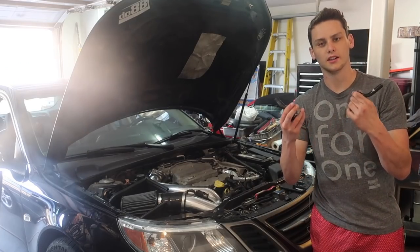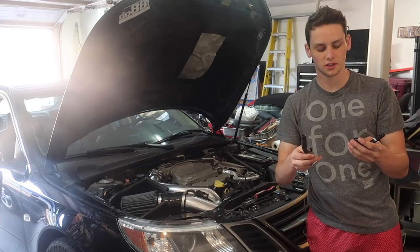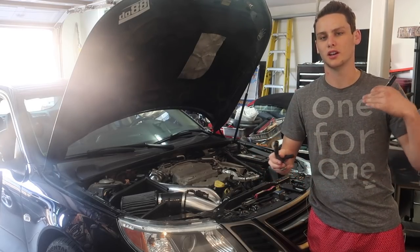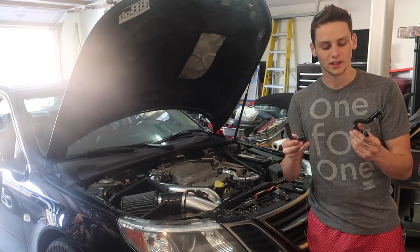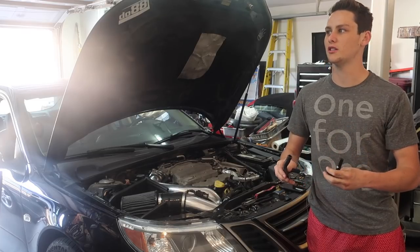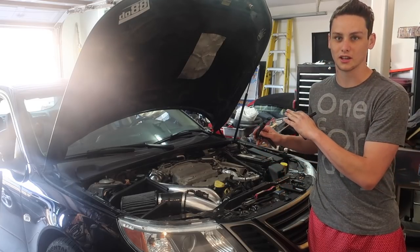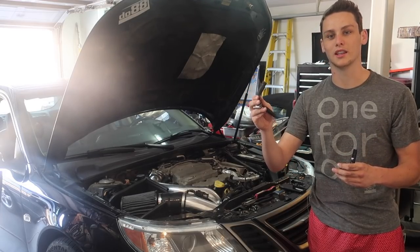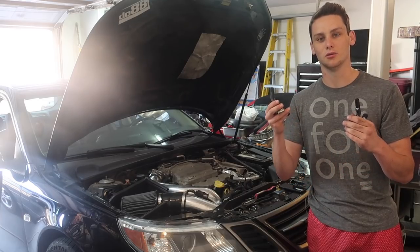While I've got two identical hoses next to me — the one right here being the DO88 hose and this being the regular OEM hose — I figured I would discuss why even bother doing something like this. It's not like upgrading your intercooler where it's going to provide you a ton of obvious benefits. Doing a mod like this isn't going to give you power gains; it's not going to make your car faster, but what it will do is make it a lot more durable, especially living out here in Arizona in the desert. These V6s from what I've heard like to run hot, and if it does start to run hot, this hose is going to give away pretty quick and then I'm going to have to dig down deep in the engine bay to replace it.